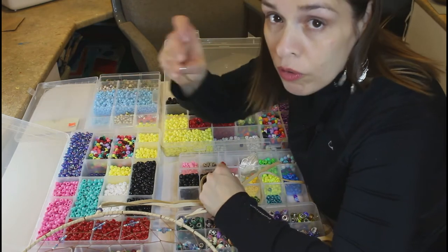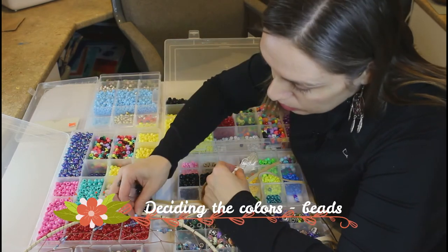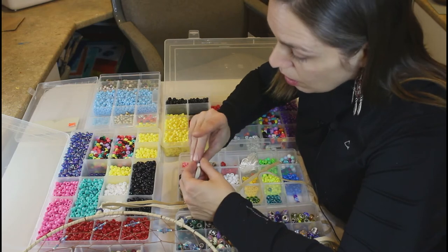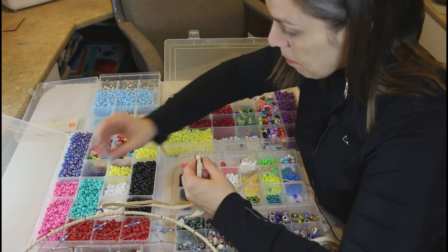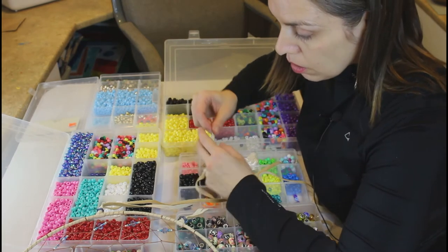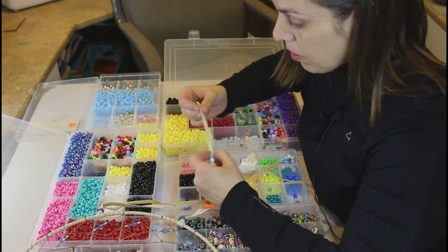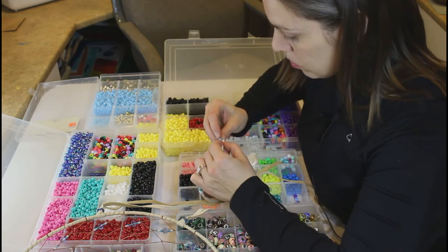Okay, so sometimes I kind of wonder what color to pick. I like this one here, it kind of matches a lot with this color too. And I think that will look great. Yeah, that will look really good. Okay, so I'll put that back. I'm gonna try white, this one. I might put that one on here just to make it pop, and a baby blue just to match these blues, all different color blues.